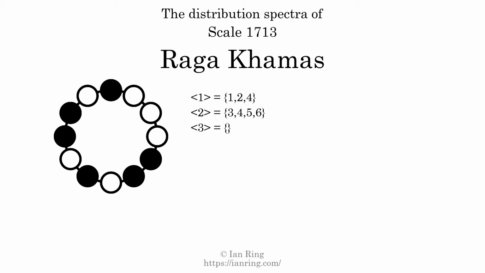The generic interval of 3 scale steps comes in 2 different specific interval sizes: 5 semitones and 7 semitones. The spectrum width of this generic interval is 2. The generic interval of 4 scale steps comes in 4 different specific interval sizes: 6 semitones, 7 semitones, 8 semitones, and 9 semitones. The spectrum width of this generic interval is 3.